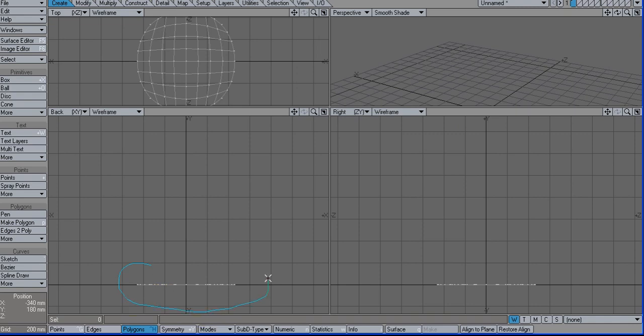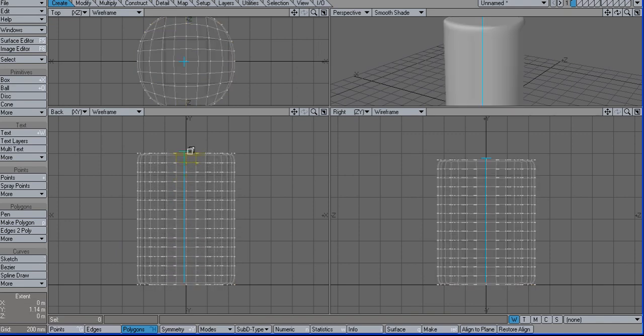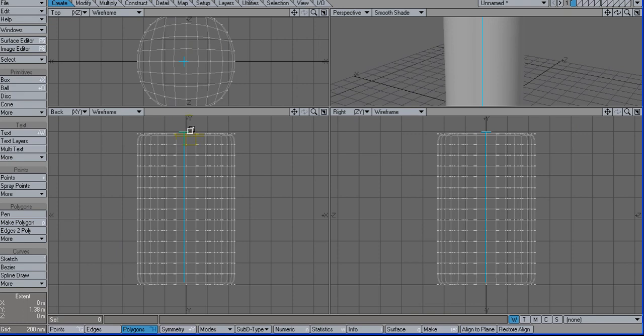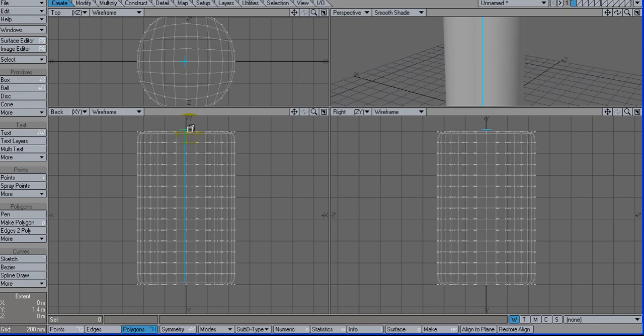I'm going to select all that. I'm going to hit Shift E for extrude, or hold the control key to constrain it, and let's just bring it up here. And you can hit the right arrow key to increase, or the left arrow key to decrease the amount of sides in it. And I'm going to keep the squares nice and even, so I'm going to leave it right where it's at. So adjust it to what you think is good.